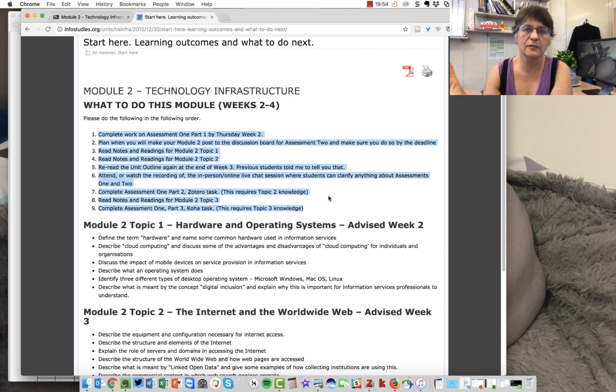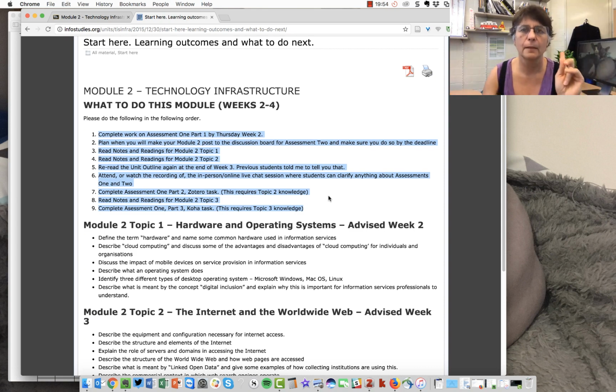Some of the tasks for assessment 1 can't really be understood until you've read the material for one of the topics, and it indicates that clearly. So just make sure, if you're lost, if you're all at sea, go to the study area, find the what-to-do for this module, and just work through it. I would suggest, because I'm an organised kind of person, putting this stuff onto your calendar or your to-do list and really chunking it and working out when you're going to do what.